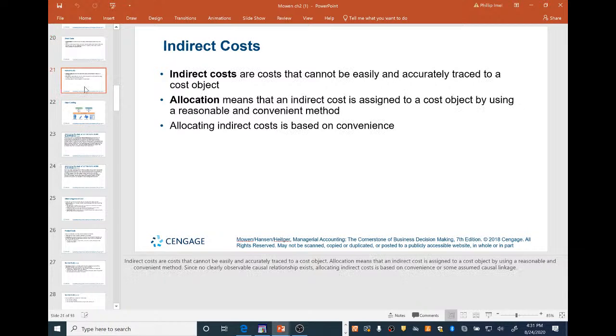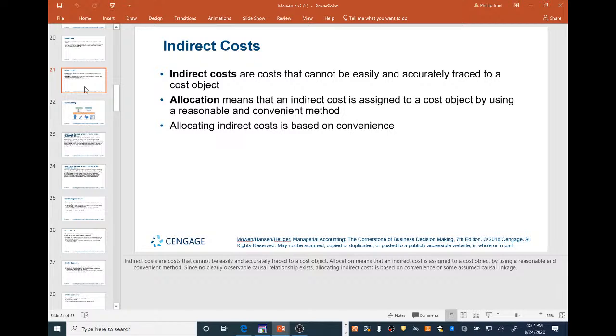The next one, indirect costs, is obviously going to be the complete opposite of direct costs. These are going to be harder to trace, and you have to actually allocate these. Some examples of indirect costs are accounting and legal expenses, and salaries for your personnel, like your executives and management. Direct costs, on the other hand, are going to be like your manufacturing supplies, equipment, raw materials, and stuff of that sort. Those are the ones we can directly trace. And with the examples of indirect costs, how do you determine the accounting and legal fees, how you spread that out across all those goods and services? You have to have some type of system of allocation to be able to do so.